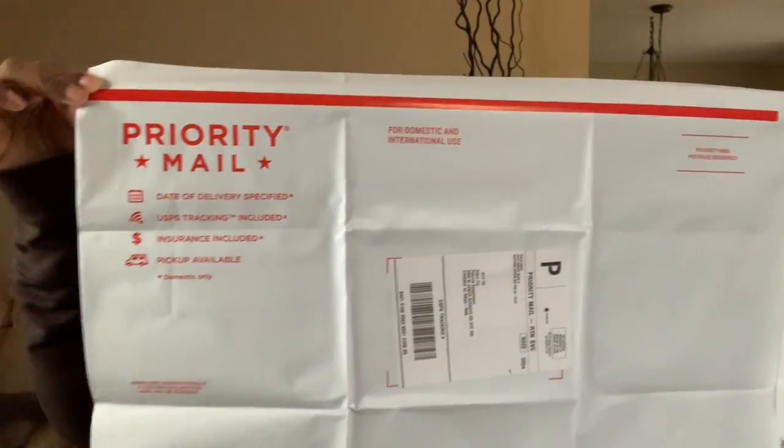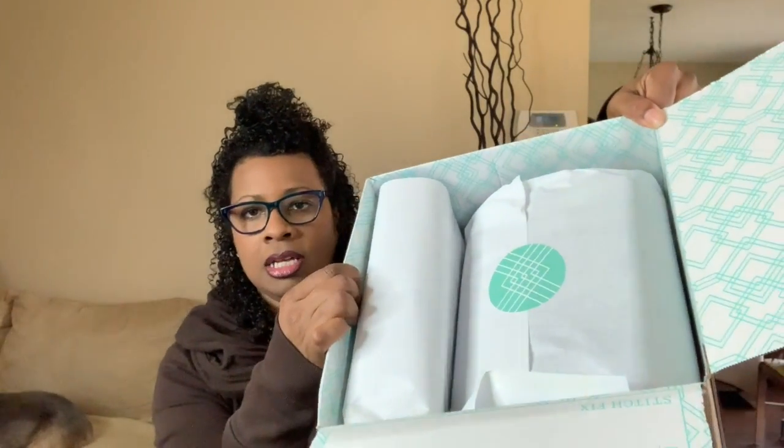It comes with the return bag with the return label already on it, so you don't have to worry about that. That's one thing about Stitch Fix I love. And look — two different packages! I'm so excited, so I'm not even going to look, but here's the first one, and the second one, and then you also get this cute little nifty envelope. Take it out — the first thing is just a little style guide that says 'Oh hello,' and then you get the receipt that tells you how much everything is. We'll go over that when I'm all done. Let's dig into this.